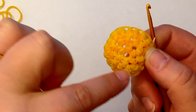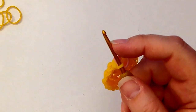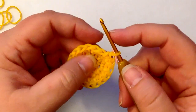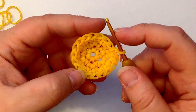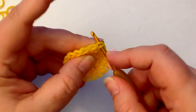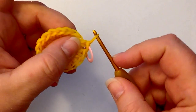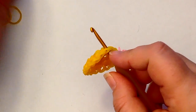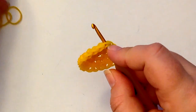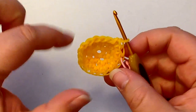Here's our first round around it. Here's our second round around it. So we're now on round three. And that's going to be a couple, at least five or six, maybe even seven rounds of single crochet. So all we're going to do is go through the first and do a single crochet, through the second, do a single crochet, through the third, do a single crochet, and we're just going to keep doing that.